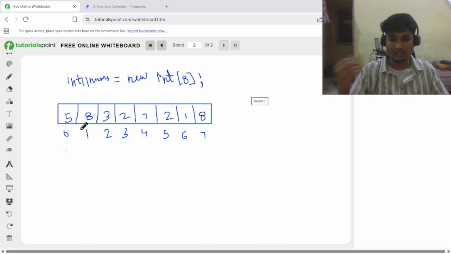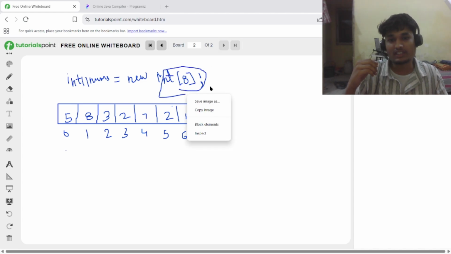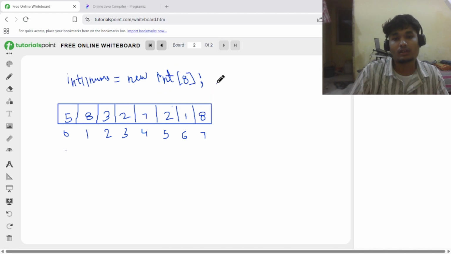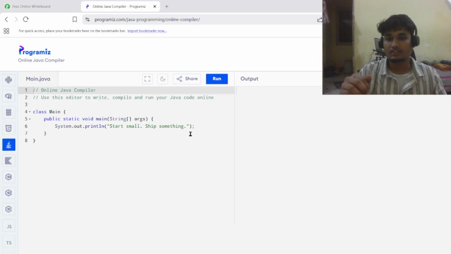We can insert, read, update, and delete, but also dynamically. We don't have to give the size of the array at initialization time.